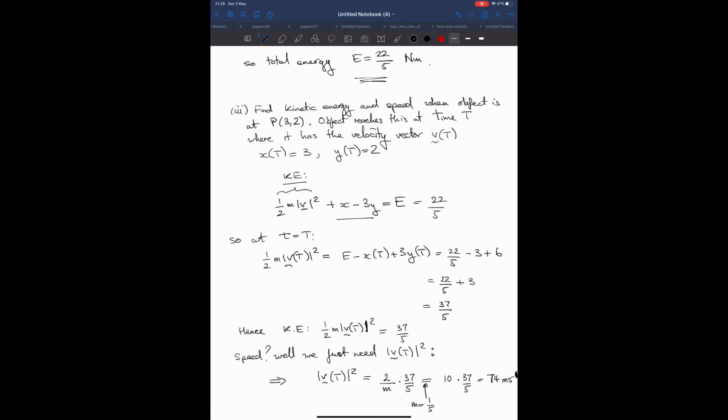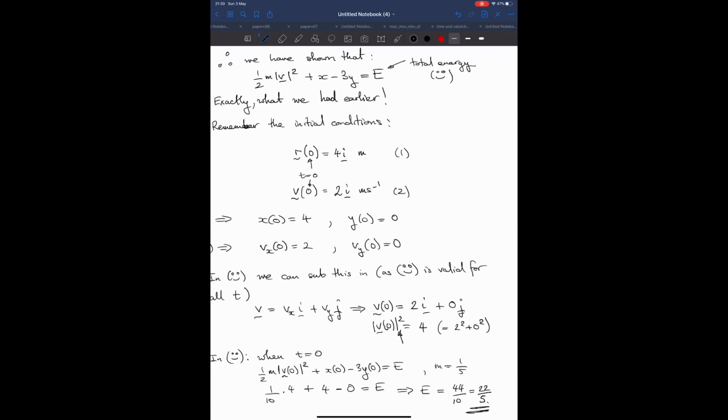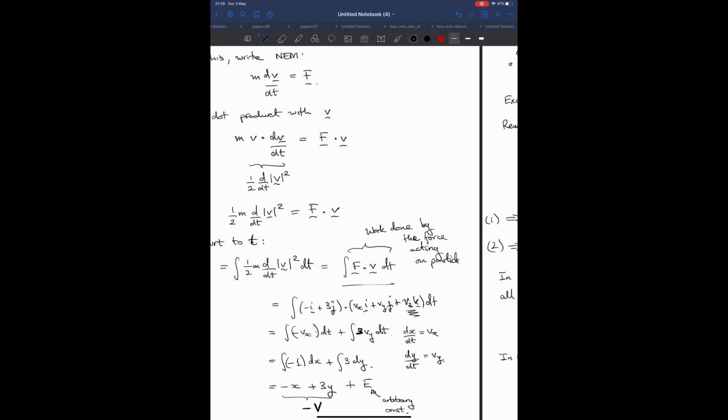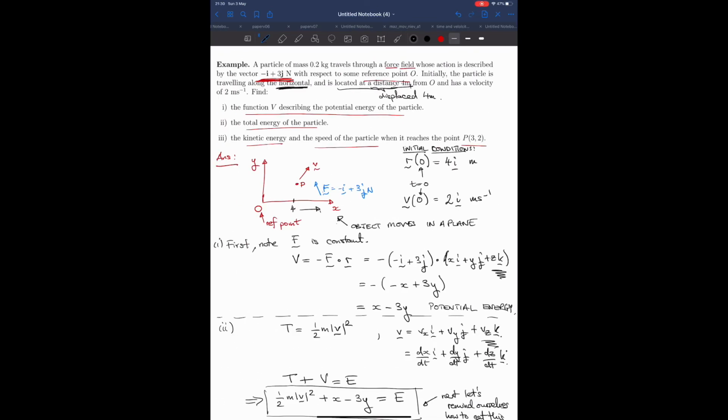Okay, so that's it. As you can see, knowing something about the energy of a system is very important, as it does allow us to extract some very important information about the behaviour of objects. Notice we don't know how exactly x and y change in time, but we can say something about the speed, and we can say some things about the total energy a particle has, which is not directly characterizing the motion of an object. Okay, so that question is answered.